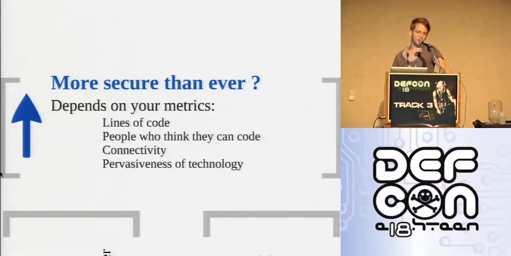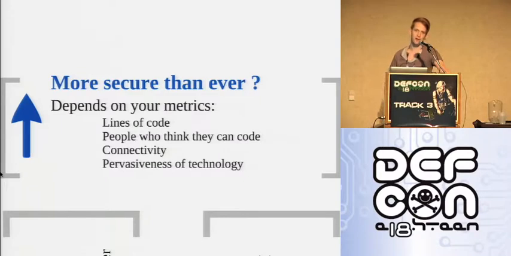And there are obviously all these conferences, and certainly at Black Hat, you'll get a lot of vendors peddling huge amounts of snake oil, saying that we're more secure than we've ever been. But I really think it depends on what metrics you're measuring. There's more lines of code than there's ever been. There's more people who think they can code. Everyone sitting in here knows people at their place of work who should never be let near a keyboard, yet they're writing code which is going out in production systems or in internal systems.